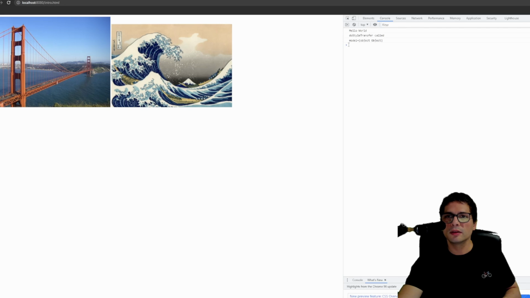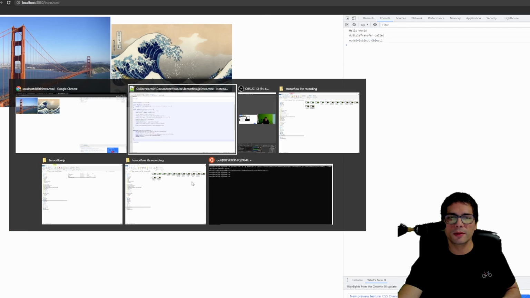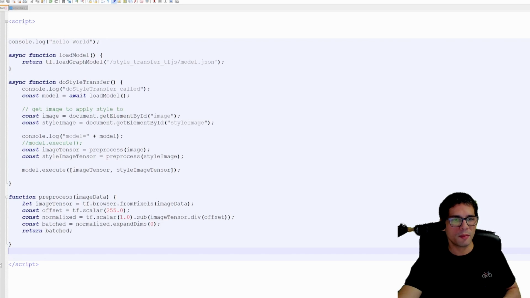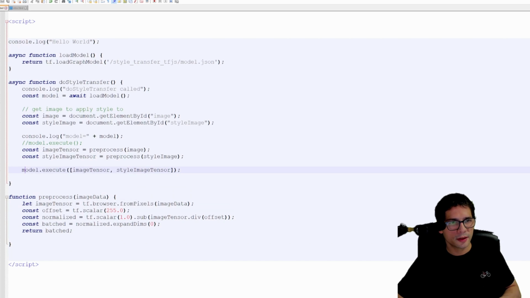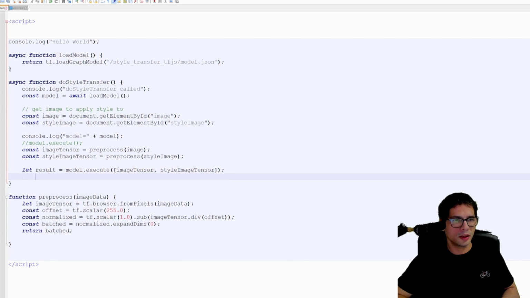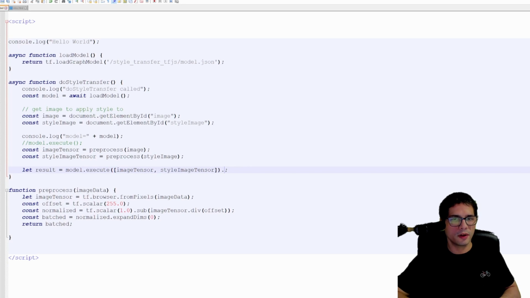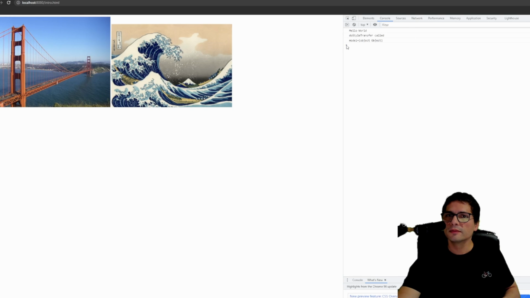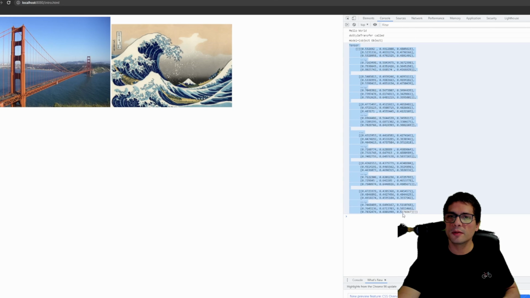Okay, so now it seems like there are no JavaScript errors, but I still don't know if anything happened. So I'm going to store the result and then print it. Actually, there is a very handy function here. You can just do .print. Okay, so we can see there's a tensor being returned, and this is going to contain the output image with the style that we want, hopefully.